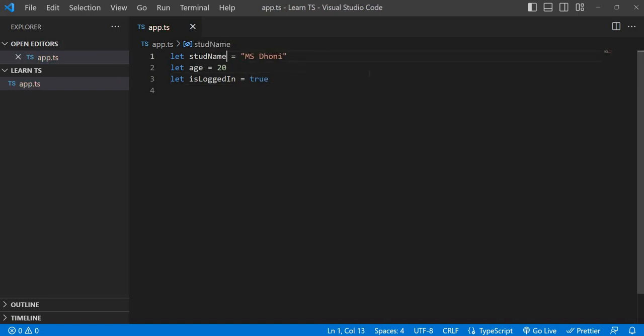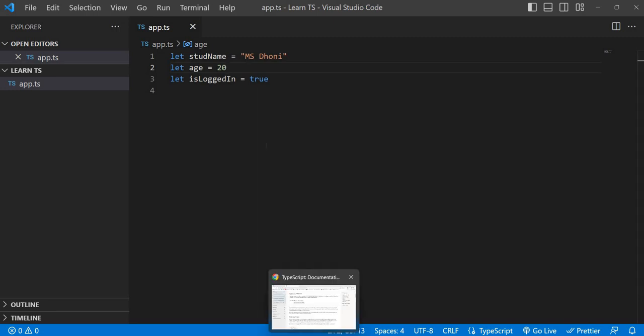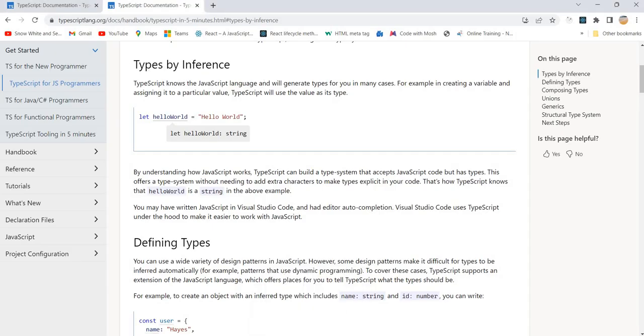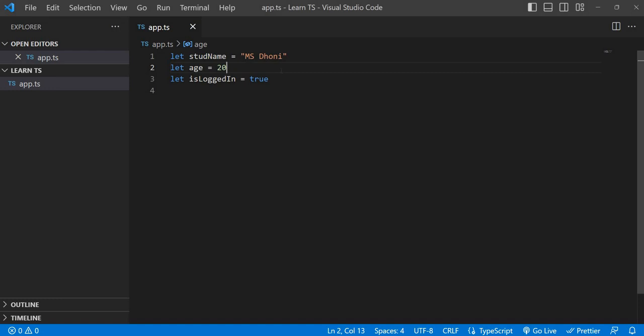But it's better to follow the types by inference, because it will save a few lines or a few characters of code, so it is cleaner code. So we understand how to use a string, a number, and how to define a variable with a boolean value.